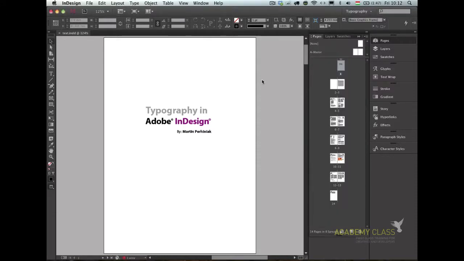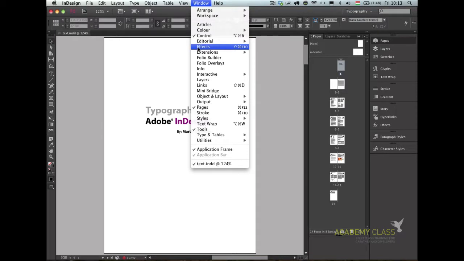So typography with Adobe InDesign, that's the session about. But InDesign is not only about working with text, it's also about working with images. And now with the Creative Cloud version, we have so many interactive options as well. So really InDesign became a powerhouse of lots of features. It was always probably the biggest application among these three, Photoshop, Illustrator and InDesign. But now that we have a direct connection to building apps from InDesign, I think that's an amazing thing.